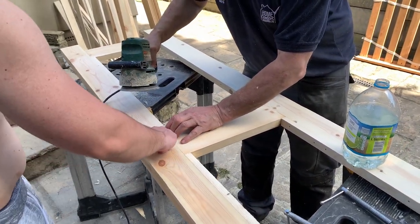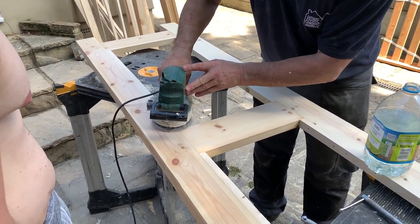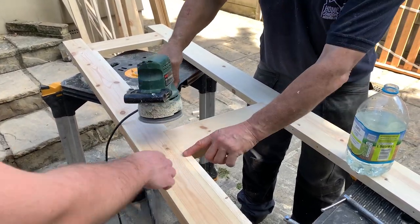That bit there, I'm not too worried about. But that bit there is level. I could curve that a little bit. So try this one again.